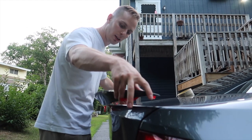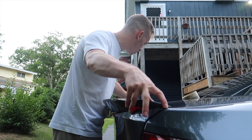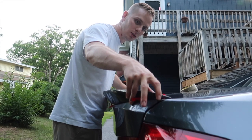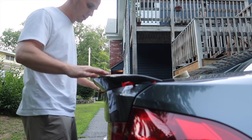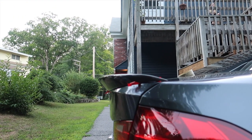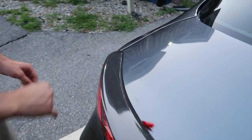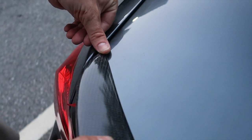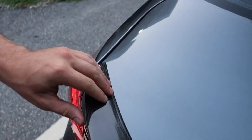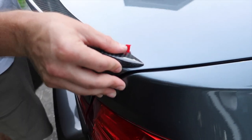And to do that, I just kind of freehand it, but I put my fingers on the edge so I can feel where the edge of the trunk is. And just like test fit it. Don't be afraid to look at it first. And notice how much space is on each side. So it's about a couple millimeters. That's pretty close actually. See this thing? Yeah, I'm actually gonna stick it right there.